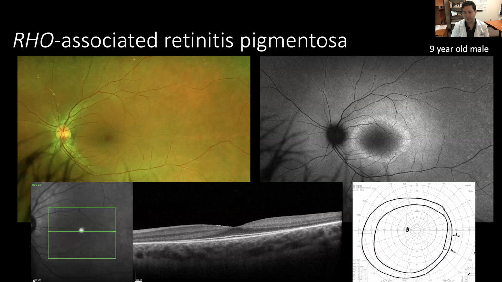When we do an autofluorescence image, shown in the top right, we can see some abnormality. We see some preserved foveal hypoautofluorescence, but a bright ring of perifoveal hyperautofluorescence surrounding the fovea. And when we look at an OCT of this macula and a line scan through the center of the fovea, we see good preservation of foveal banding and outer retinal structure, but in the periphery of the macula, we see thinning of that outer nuclear layer and loss of the differentiation of that outer retinal banding.